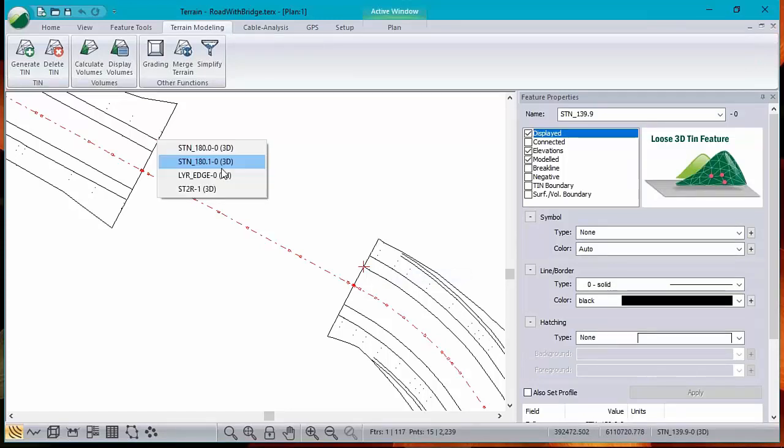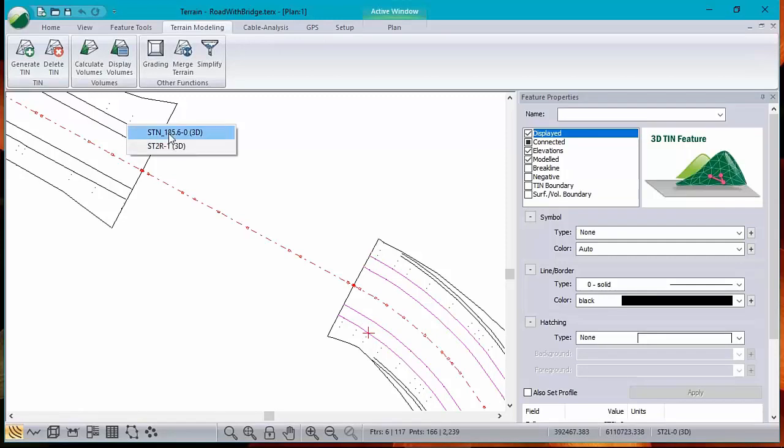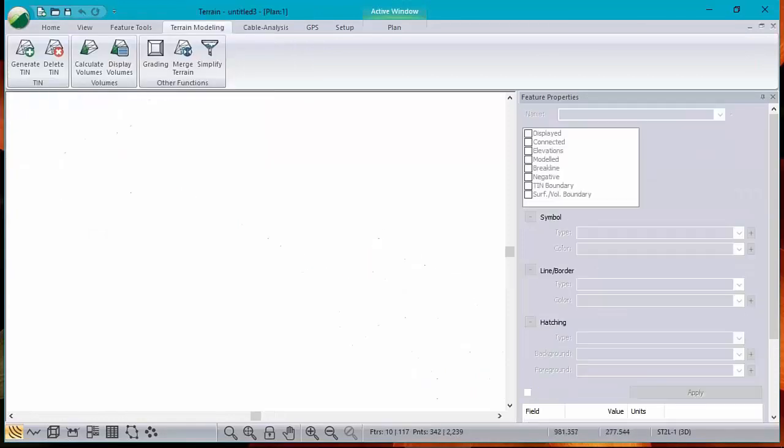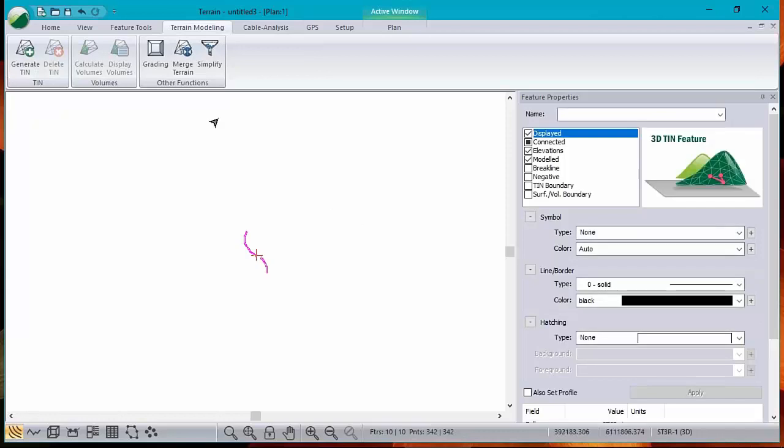This one, station 180.1, just after the bridge, and then these four here. Shift, click, click, click. That one, that one, that one, that one. Okay, Control C, start from scratch. Control V.